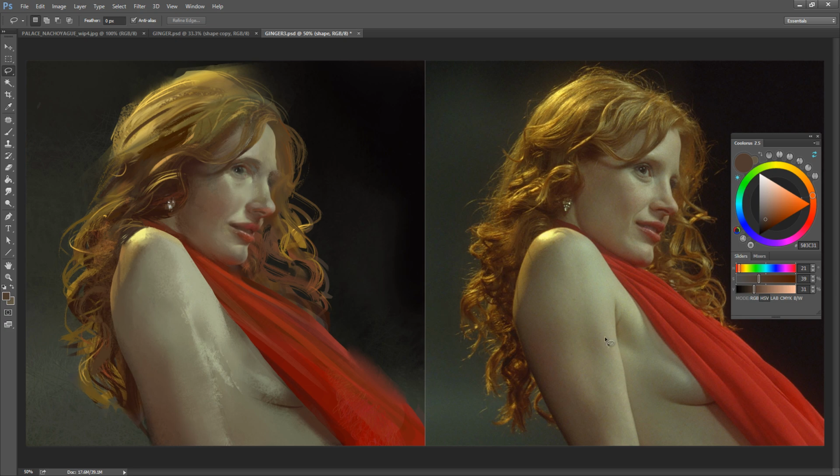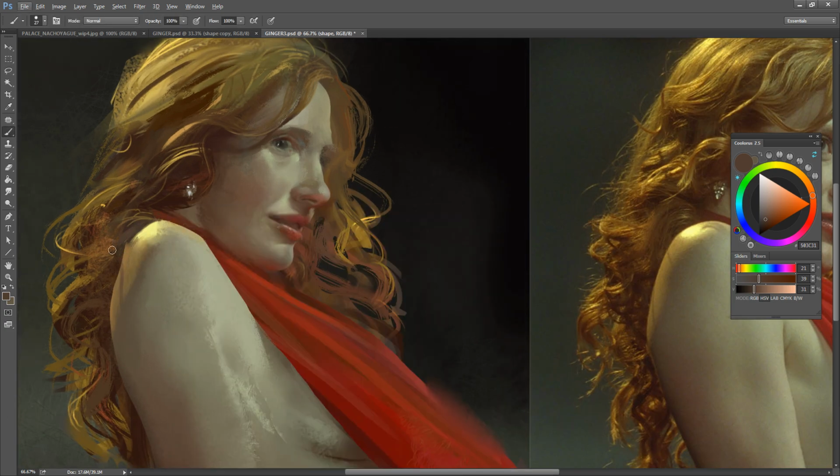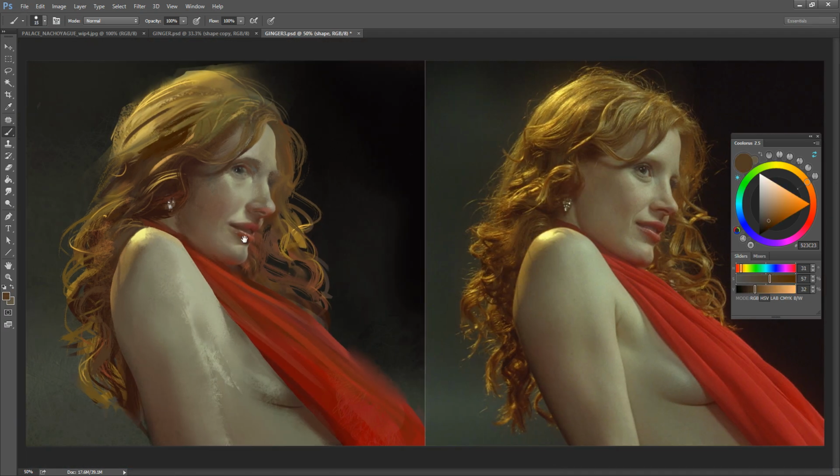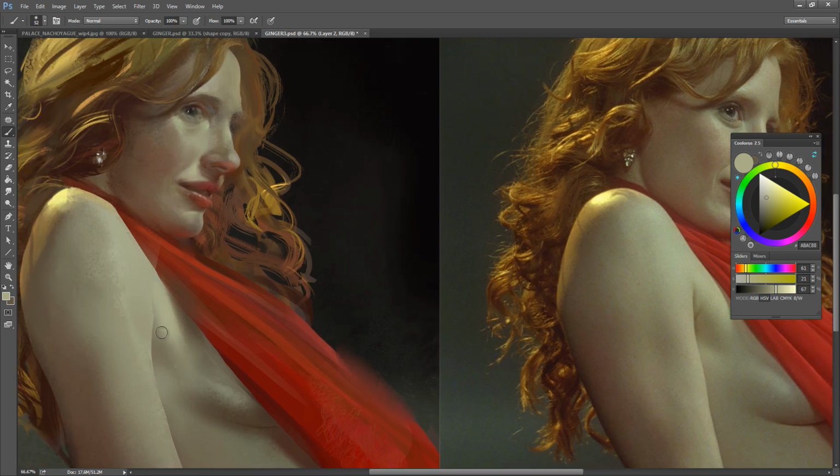As you see, that highlight in the shoulder is pretty important in the composition, and I keep it very sharp. All the edges are sharp. So again, no drawing, no lines. Everything is selection with the lasso tool, and then soft brush, and then a little bit of texture brush. All over again, I'm repeating the same process.